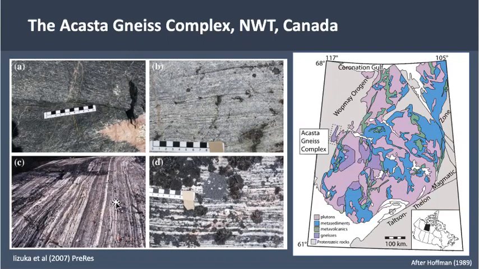There are banded gneisses where it's impossible to evaluate if it's a juxtaposition of multiple rocks or one precursor rock that has been highly deformed and strained. There are also foliated granitoids that have relict igneous features left in them too. And so there's a wide range of rock types, and there's a rich magmatic history from about 4 billion years ago to about 3 billion years ago in this region. But on the whole, it's a complex mixture of metamorphosed rocks.